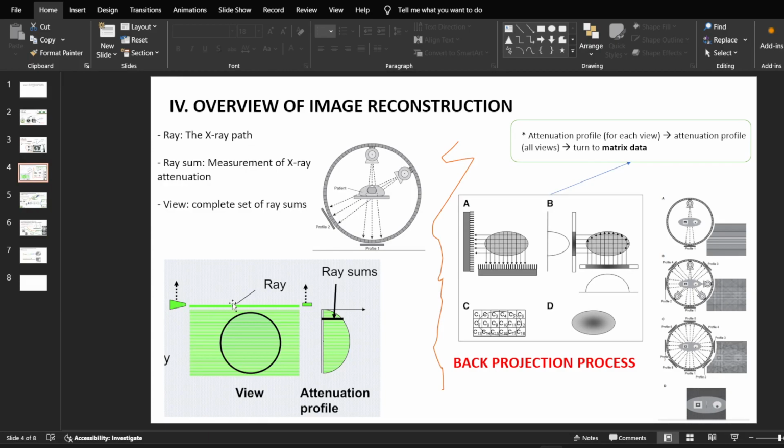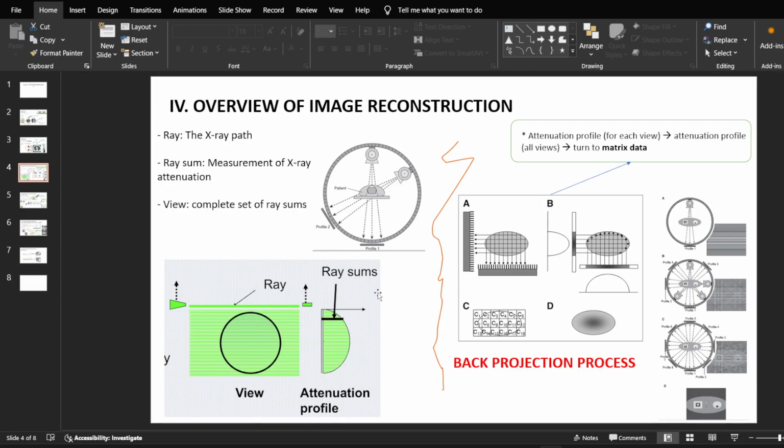This is one ray, two rays, three rays. There are so many beams. There's the fan beam, and one fan beam includes so many single pencil beams. You can imagine that, okay? So all of it together is a view.